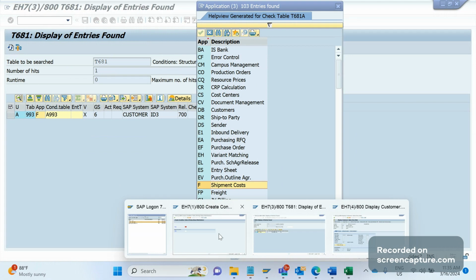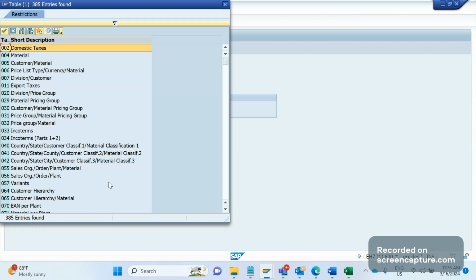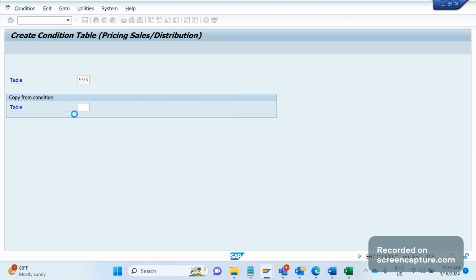So what we understood from here is that whatever tables we see here are only relevant for SAP SD pricing. If these tables are used in any other applications, then we can't see those tables here. But still, they might be used by another application that we can't see here. So we can't use 993 also. That is used in different applications and we don't see that here because that is a different application. It's only for application B and usage A.